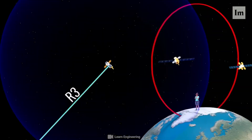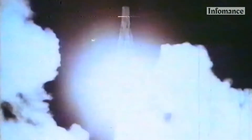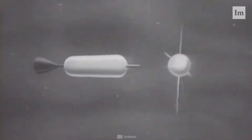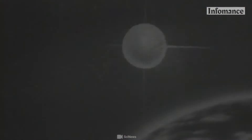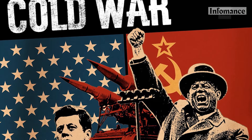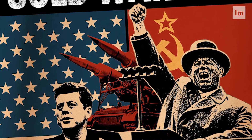To know why the service is free, we'll have to look at how it was developed. The idea originally came after Russia launched the first ever satellite, Sputnik. American scientists realized they were able to calculate their position by interpreting the signals sent down from the satellite, so they started working on the Global Positioning System to give the US an edge during the Cold War. By the 1980s, the system was limited to the military.